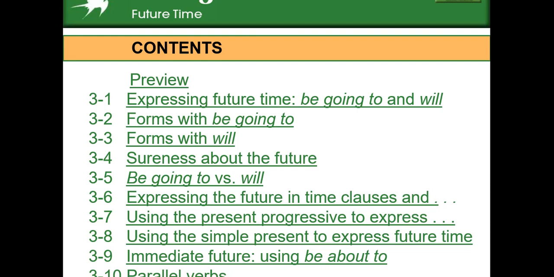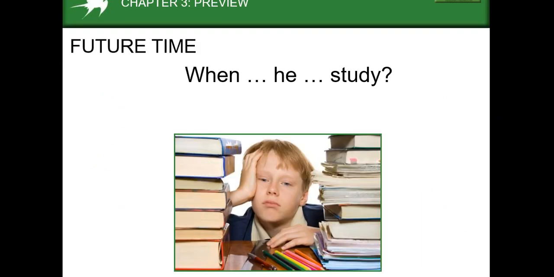This time we are going to study the future tense, the future time. And we are going to study the use of will and the use of be going to. So I hope you like this class and you have to go to the platform and look for the file about this content and to start working. I'm going to give you some guidelines on the WhatsApp group. This time we're going to start with the use of the future tense.